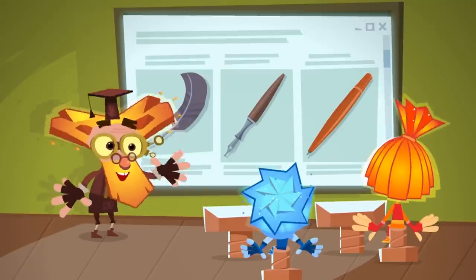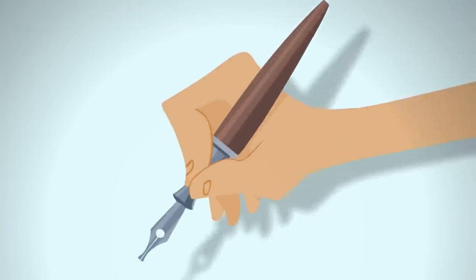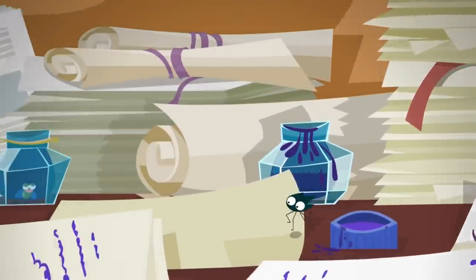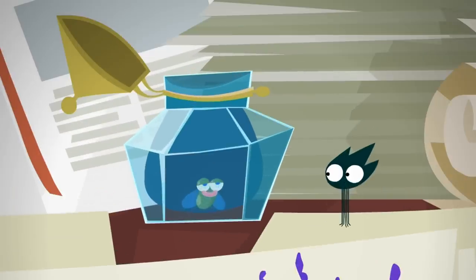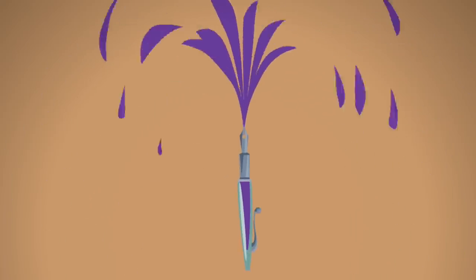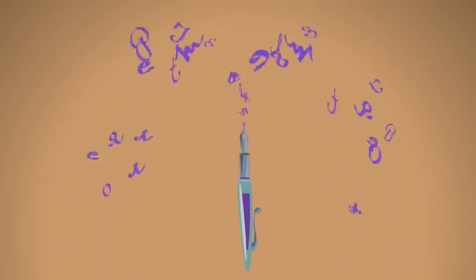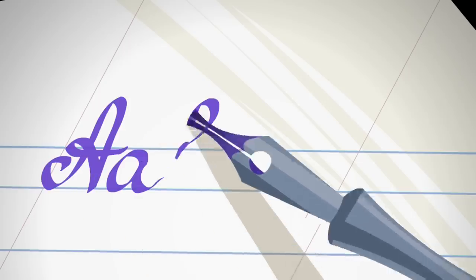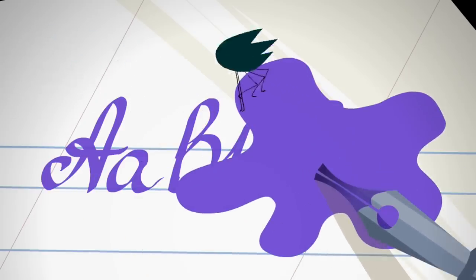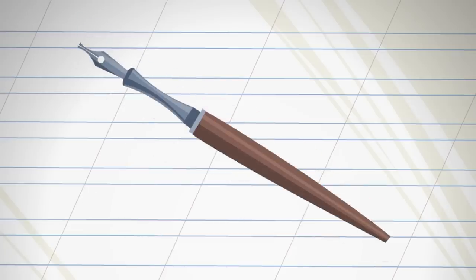Until not that long ago, humans used pens that had to be dipped over and over again into an inkwell. This was quite inconvenient. And so to make writing easier, the fountain pen was invented. A fountain pen could be filled up with ink, so it could write for a much longer time. But fountain pens would often leak, leaving blots of ink on the paper. This problem was solved with the invention of the ballpoint pen.